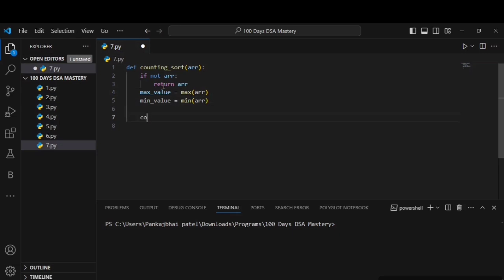Once we do both of them, now what we do is initialize the count of array. So how do we initialize it? All we have to do is just say count equals [0] multiplied by max minus min plus, no, I think it's plus 1 or maybe 2. I guess it's 1. But wait a second, I think I'm mistaking. Okay, it's equal to 0. Yes, the count starts from the 0th index because that's the first index, multiplied by the range plus 1. That's how we initialize the count of the array. This is basically the formula of initializing it.